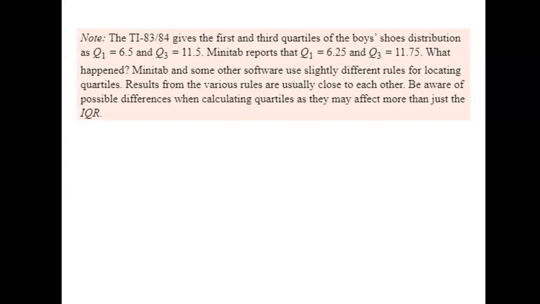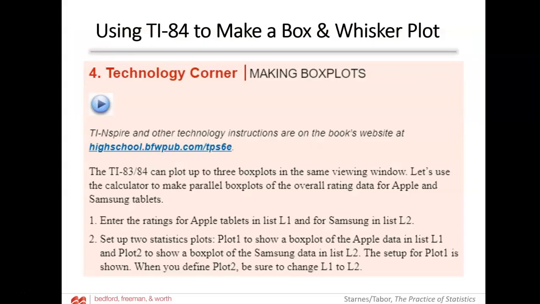So here's why there's a difference. Minitab and other software use slightly different rules for locating quartiles. And this is why I get really irritated when they're odd, because some people don't include those ones that were counted, and some programs do include them, and it gets very confusing. So remember, as long as you're close, you're good, because the definition of quartiles was, about 25% of the data is here. They're not looking for exact science here. That's the good news. As long as you can interpret what you have, that's important.